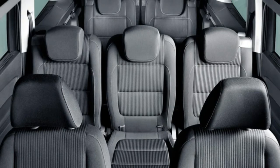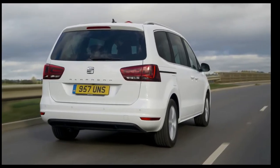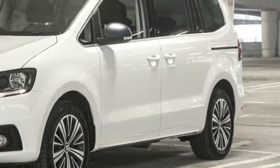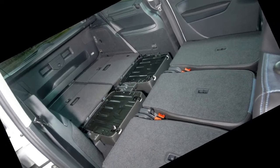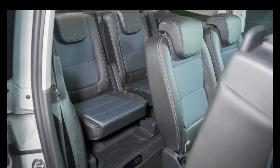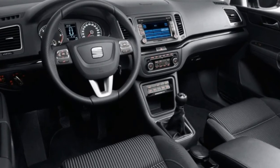Beneath its attractive skin, the Alhambra is new in every detail and equipped with state-of-the-art technology throughout. First and foremost, there's the new engine lineup, where the TSI and both TDI power units are equipped with direct fuel injection and turbocharging. The TSI unit delivers 150 PS, while the two TDI engines offer 140 PS and 170 PS. Further efficiency measures fitted as standard include a start-stop system and brake energy recovery technology. These guarantee refined pulling power alongside exceptional economy. With an average fuel consumption of more than 51 miles per gallon and CO2 emissions of just 143 grams/km, the 140 PS SEAT Alhambra 2.0 TDI sets a clear benchmark in its class.